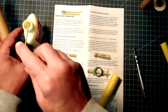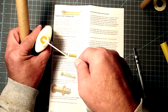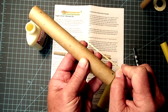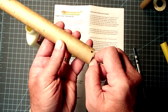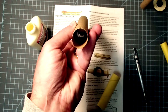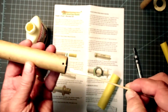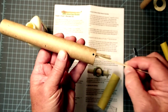Okay, so the mark that we made here, this is where the glue is going to go. Again, you can use the little balsa stick that they send in the kit, or you can use some other applicator. What I'm going to do here is use my thumbnail to approximate where this glue is going to go. And now I'll just stick this in, and as it butts up against my thumbnail, that tells me where to smear the glue. Okay, and I'm going to look down in there. You can see the glue. I think we'll need a little bit more, because it is getting spread out a bit. Alright, so once more I'm going to take this and spread it around inside.